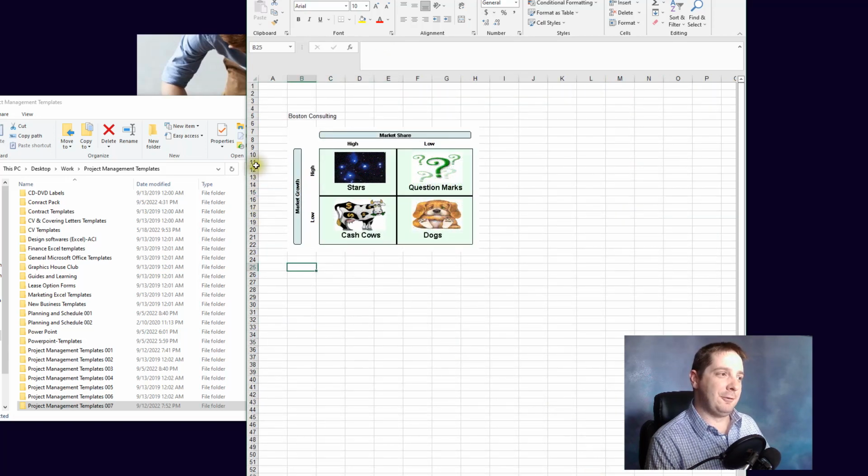And everybody should know the standard market share versus market growth matrix. It could also be high risk or risk versus reward. If you have a high reward but high risk, then you're reaching for the stars. If it's a low risk, low reward type of thing, is it really even worth taking the gander for? So you could change these to be whatever you want, by the way. I like reach for your stars, but that's just me.